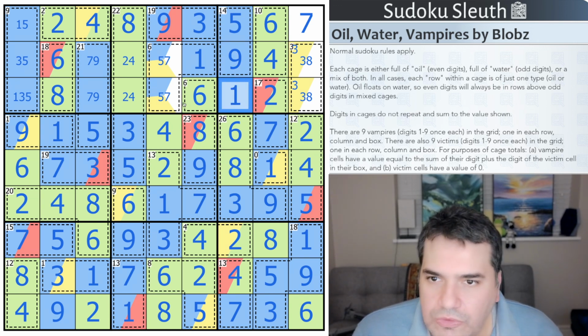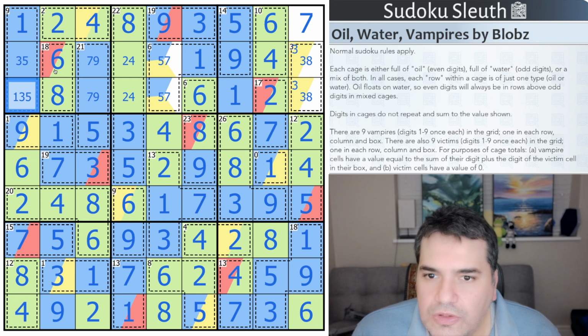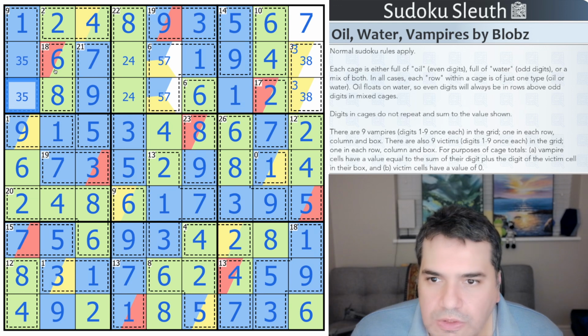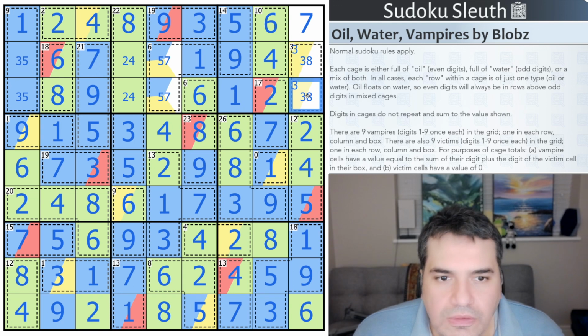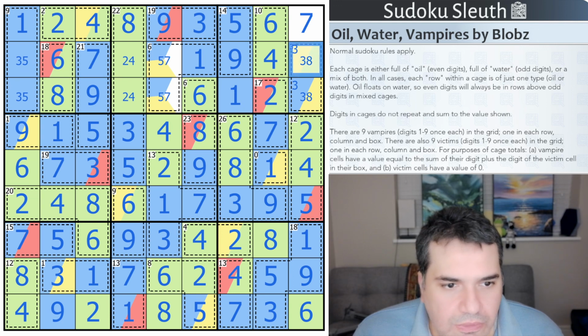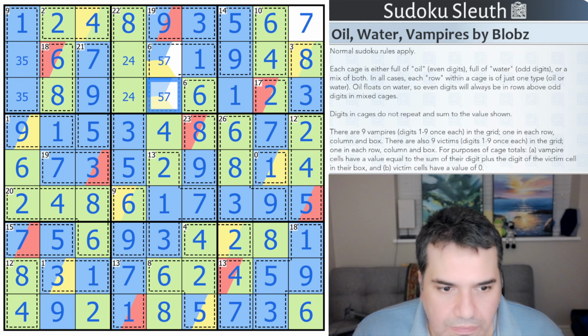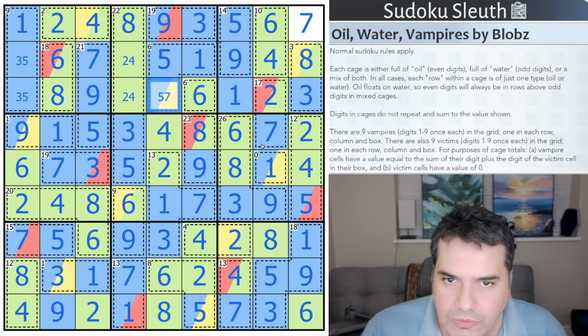Before I complete this, because it's pretty much done at this point, I'm just going to double check that everything is colored correctly. I normally don't do this, but I think for today it feels like you need to. Obviously oil and water helps me. The water has to be on the bottom. This is even, therefore. That's my 8. That's my 3. That is not the victim. Therefore, this is not the victim. This is the victim. And therefore, this is the 5, and the victim here was 7.